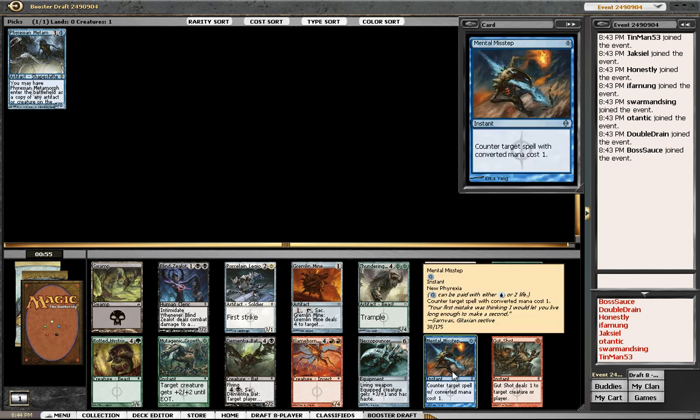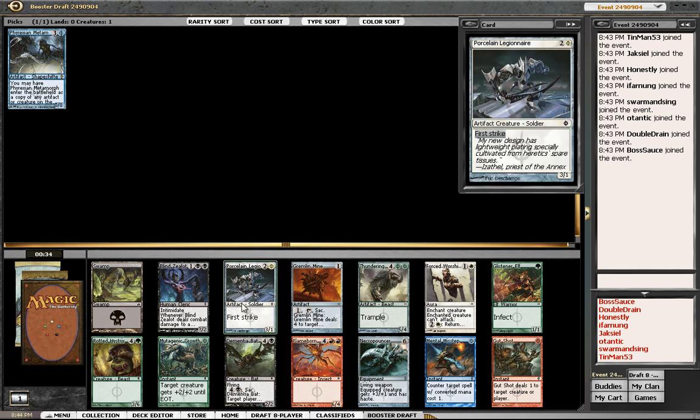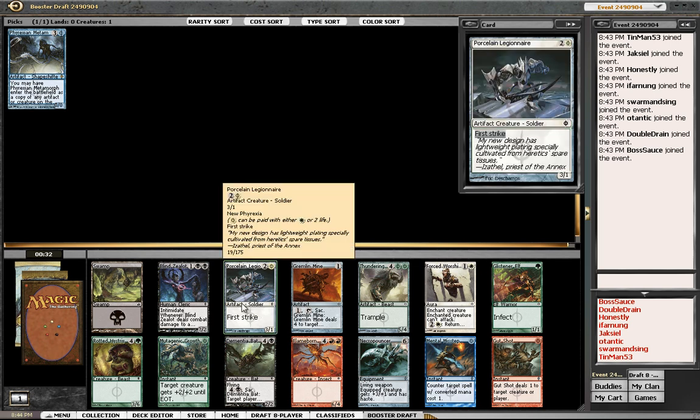Alright, if this were Paper Magic, I would take this Mental Misstep, but last I checked, this isn't. And by last I checked, I mean I just checked, a Mental Misstep is not worth that much on Moto. So this pack has no cards as good as those first two. The best options here are Porcelain Legionnaire, just as another quote-unquote colorless card, and Solid Body.